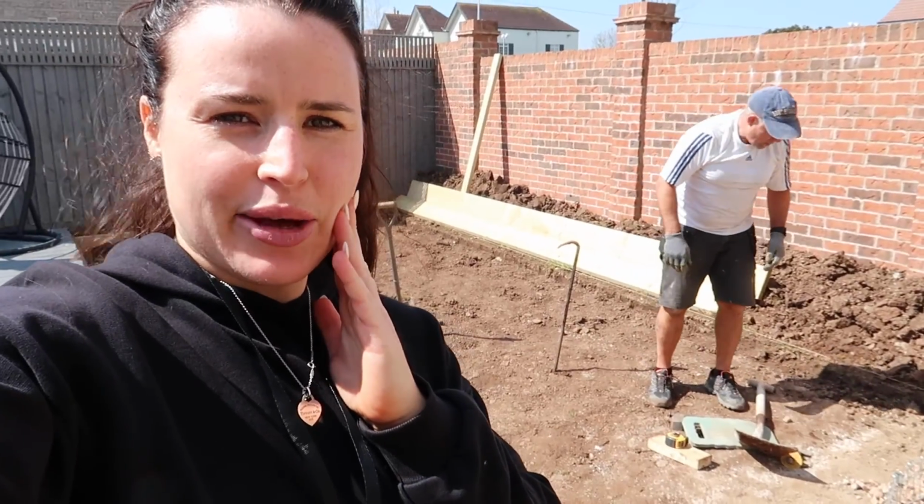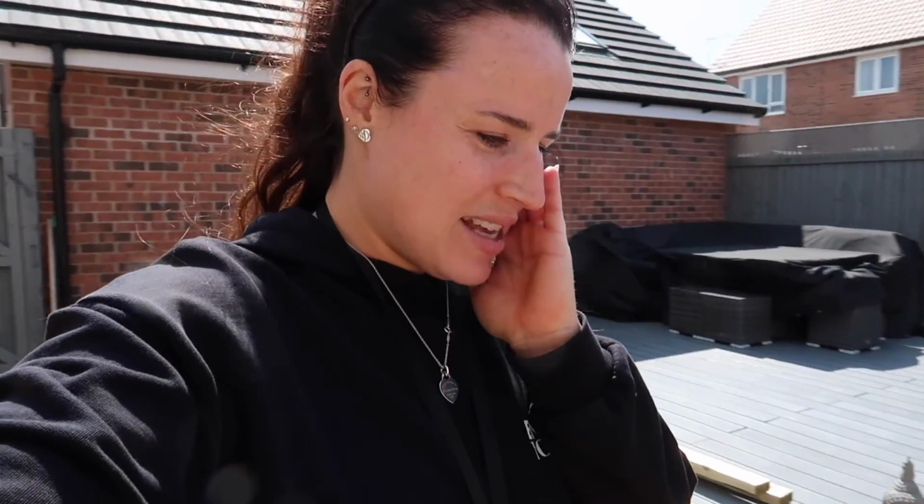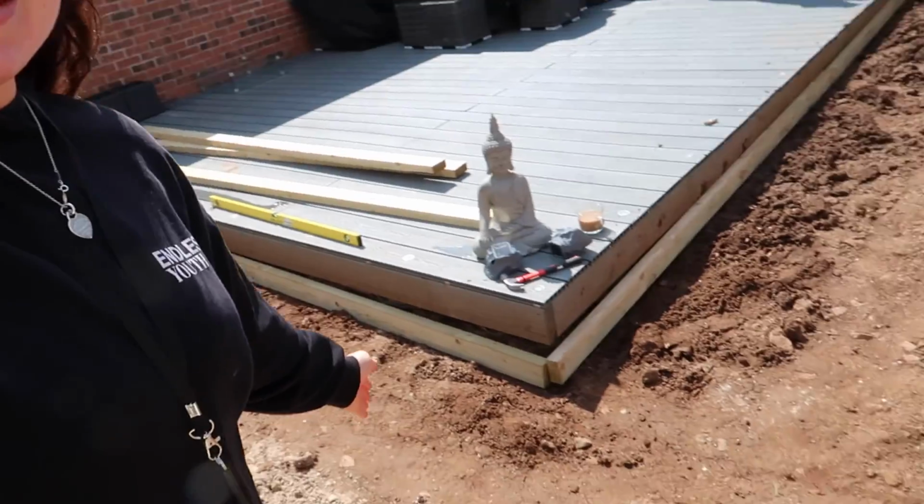So we are back for day 2 and thankfully the sun is shining. So it is now Tuesday the 17th or 18th today, but it's just Dad today. He's come round. Say hello. He's come round, bless him, and he's helping me, he's doing completely the framework.